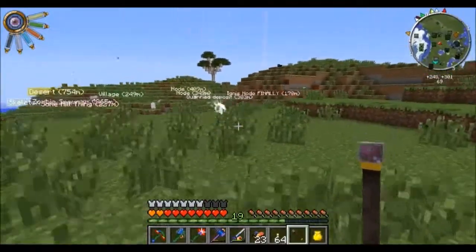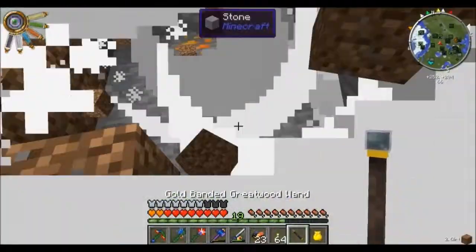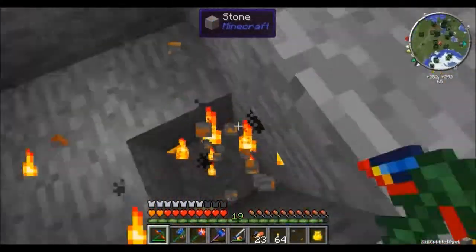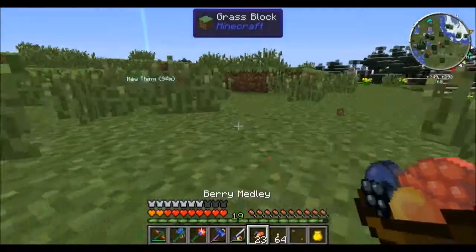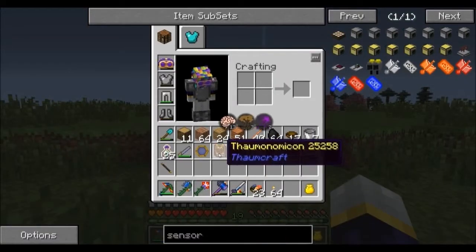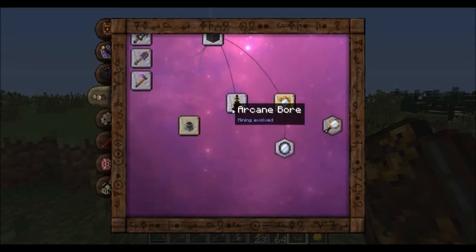It does not blow up very much, though, which means that it is not that good for destroying stuff. I'm actually going to get this. I'm not going to blow it up, because I will take copper any day, especially if I have an auto mine fortune pickaxe. So something else that I'd like to address, other than just the Primal thing for the Greatwood Wand, is that I am going to have to do more of that infusion if I want to make some of the stuff I want to do.